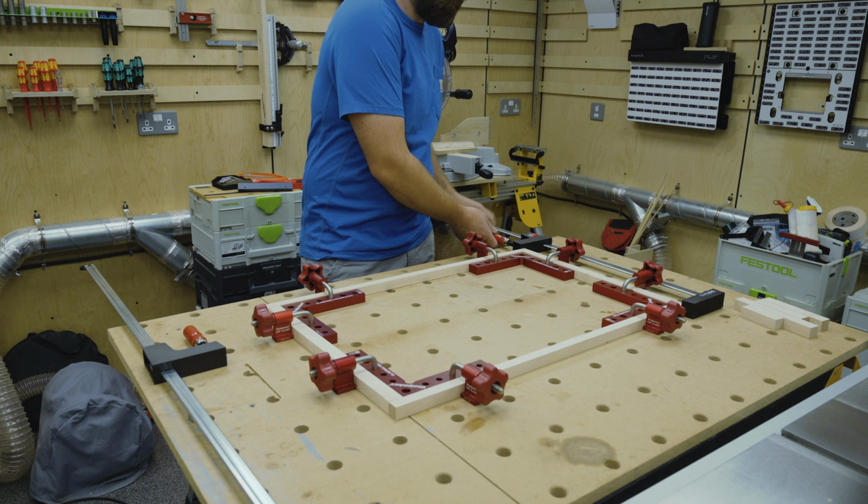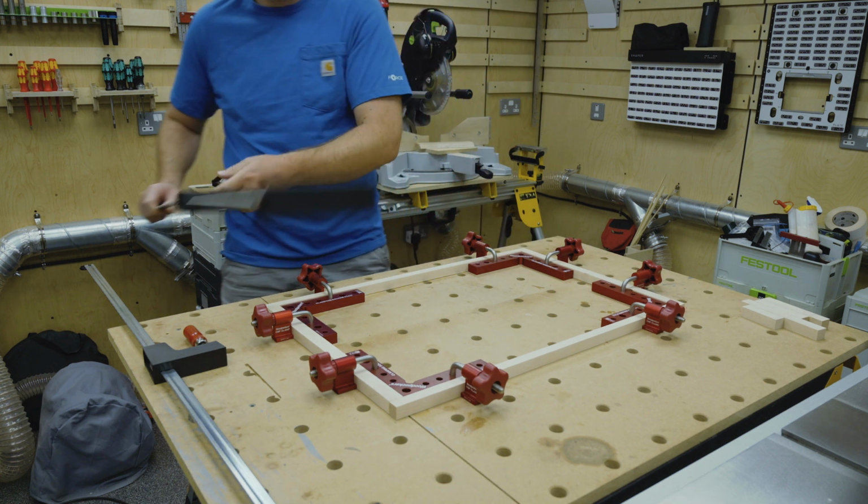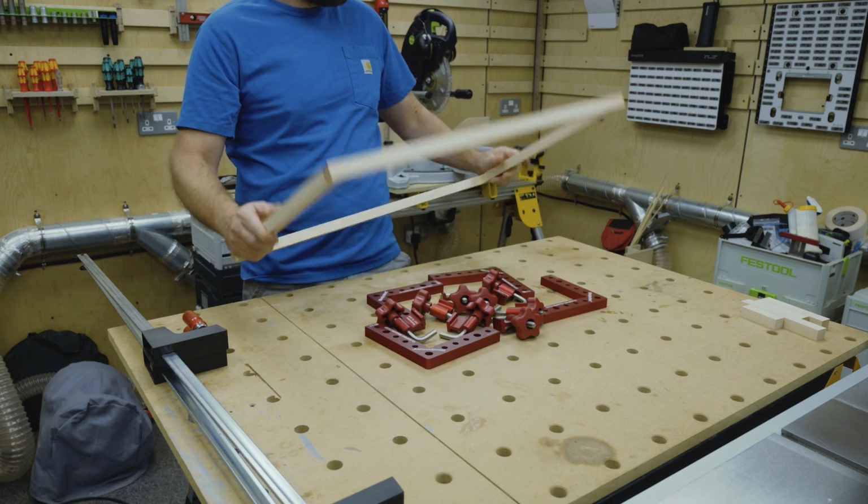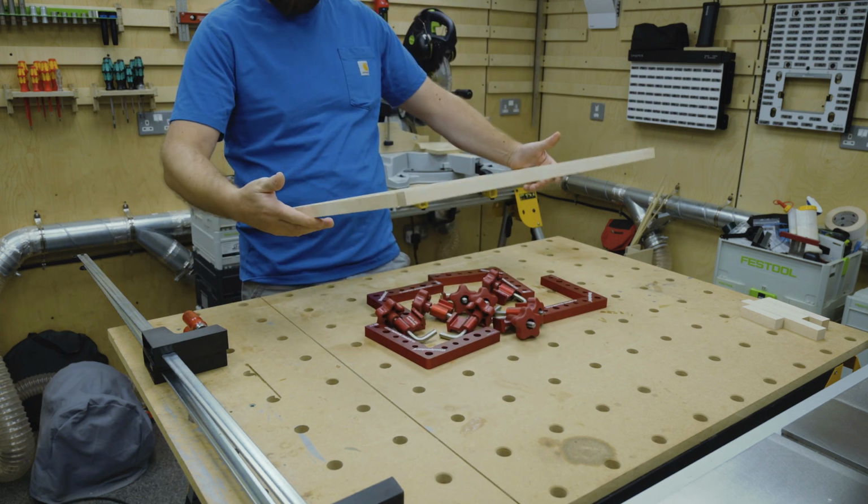As the face frame is going to be glued to the cabinet front, I felt that just using glue here in the face frame would be enough. You can also use some CA glue if you want to speed things up.